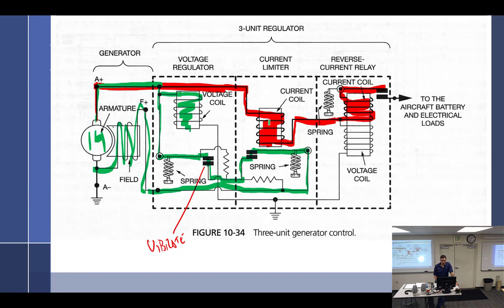All right, so things happen all of a sudden, but we do have a little bit of a path that was going through here that I didn't point out. Going to ground. That was always there. And so what happens is that's a voltage coil sensing voltage. When that voltage coil was back there at 2 volts, it did nothing. It wasn't strong enough to do anything. Well, when it got above battery voltage, this right here is strong enough to close these points. So now these points closed because this voltage coil was strong enough.